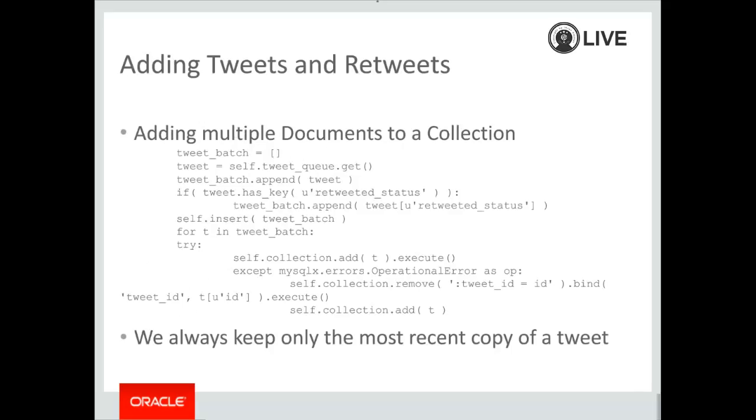But let's add some documents to the collection. As I said, a tweet is a document, and any JSON object can be a document for the purposes of the X protocol, and a collection is just a collection of documents. So this is straight out of the example code, and so you'll see that I read off of the stream. I created a queue for all the tweets that come in, and then I've got a couple of different threads that read off of that to be able to try and keep up and try and load the database in multiple threads to try and keep up with the Twitter stream, which can get pretty fast.